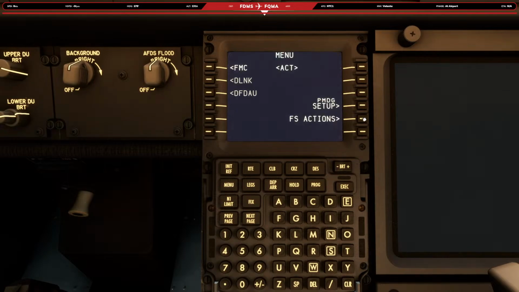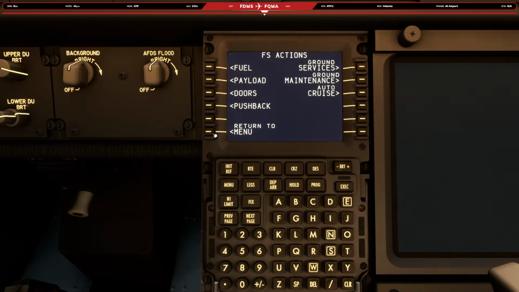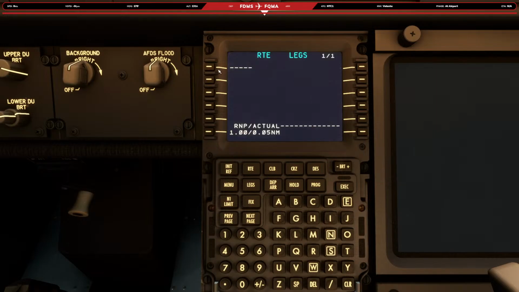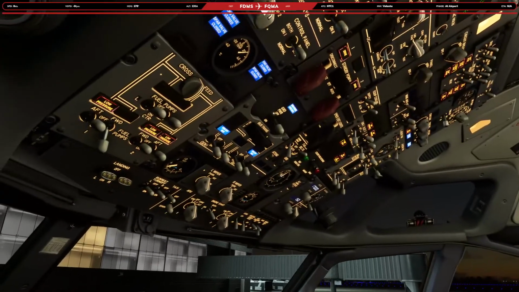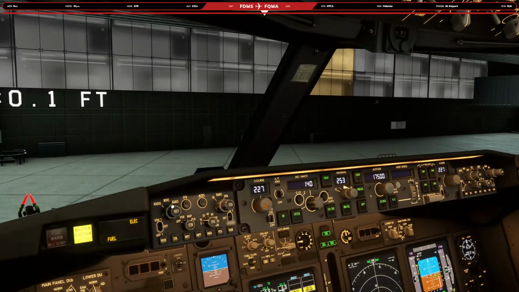Okay, let's go ahead and request it. Ground power. Ground power. Turn off the APU.